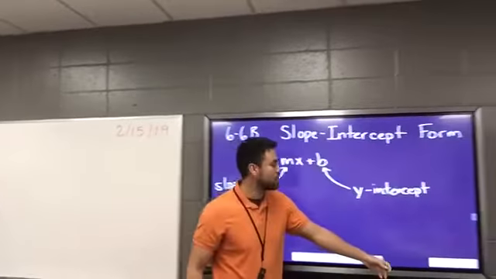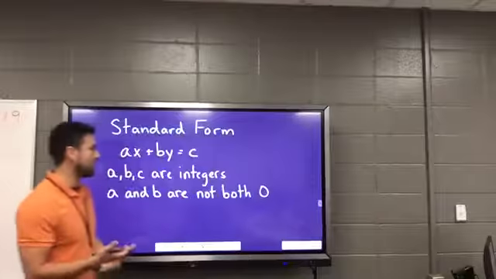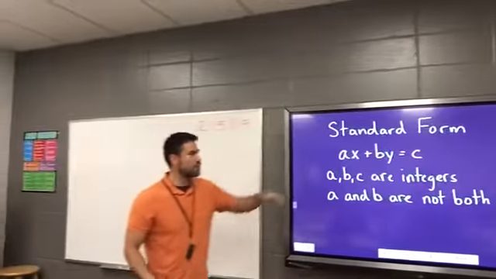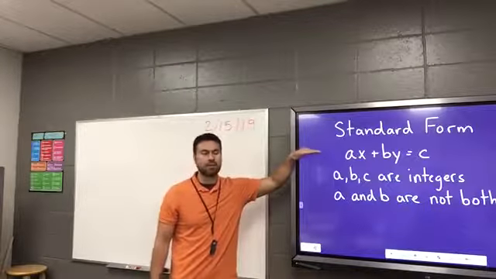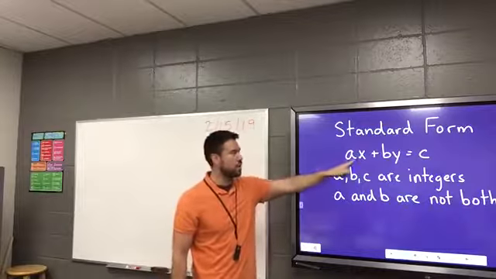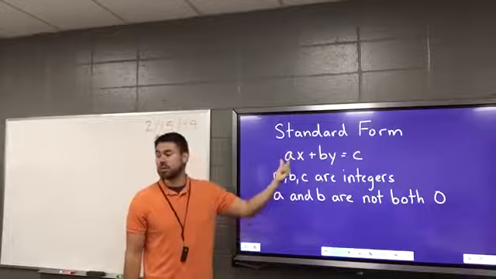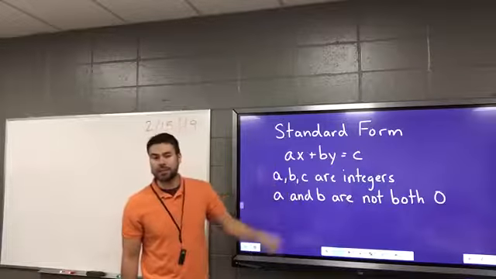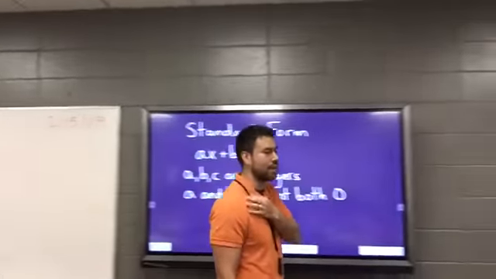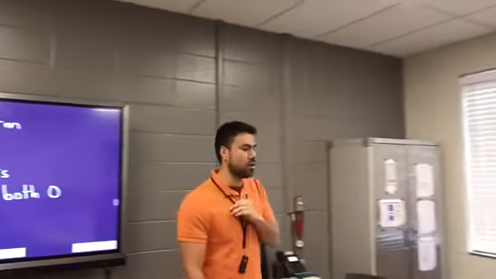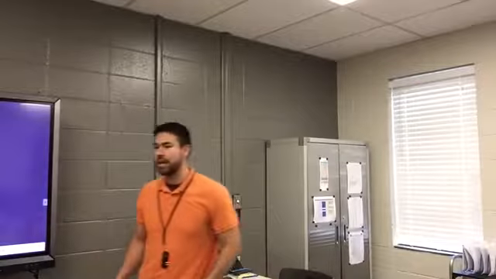Okay, before we looked at standard form, and you need to know this format, Ax plus By equals C. So you need to know this right here. And there are two parts I need you to know about it. I know you wrote this already down, but I need you to write it again because you have to memorize it. I'm not going to ask you to look at your notes during your quiz to find out what's standard form, what's slope-intercept. You've got to know it. So writing it down helps you out.